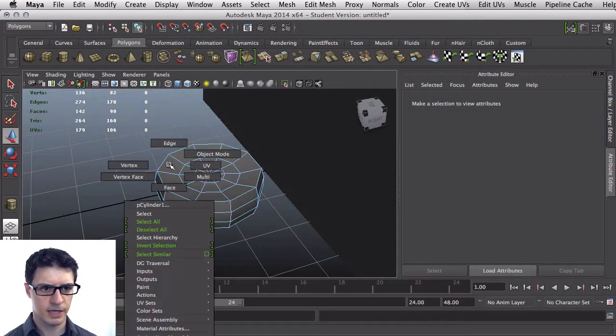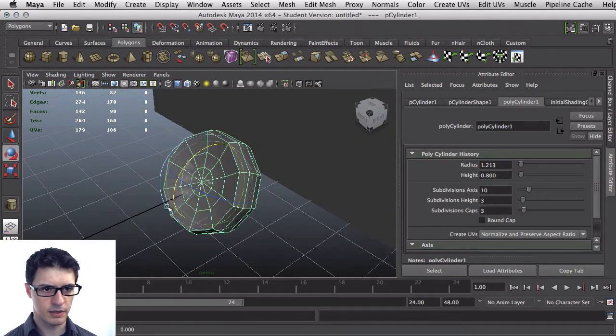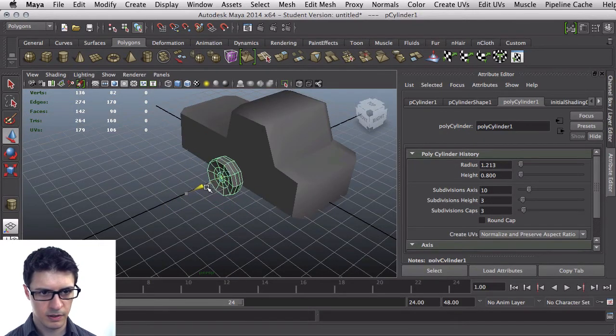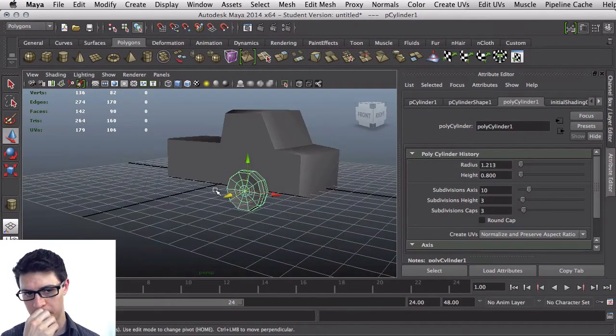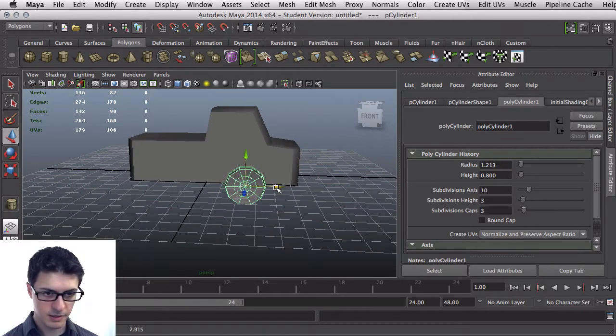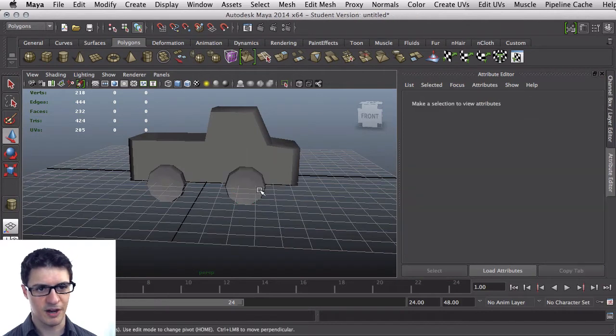And I'm going to go back into object mode. I'm going to use the rotate widget to rotate it around till it's facing outward. I'm just going to put these about where they go on a truck. And of course, if I was really trying to model a truck, and it's supposed to even be vaguely realistic, it'd be smart to find a reference on the internet to look at, print out, or photograph for comparison. It goes a long way. It turns out that your memory of proportions of things is often pretty way off, as you might be able to tell. I'm making more of a cartoony truck.